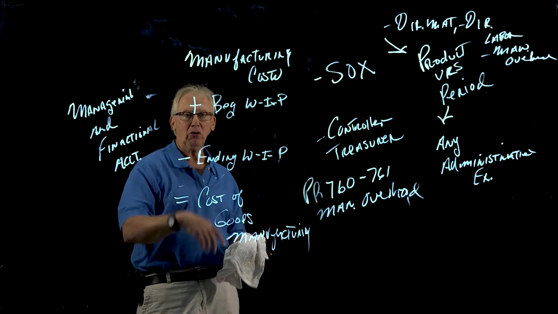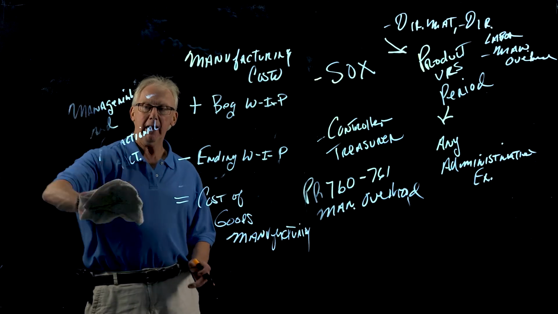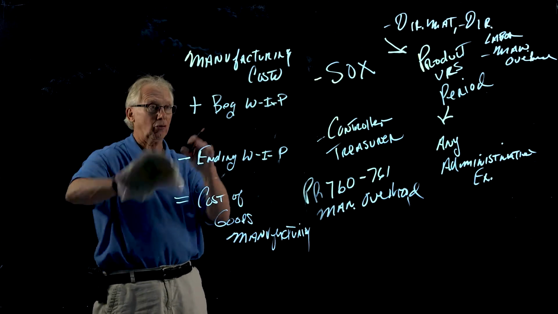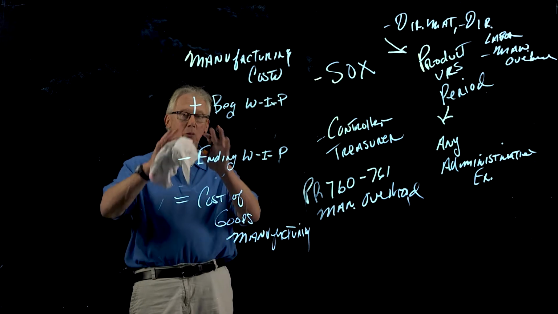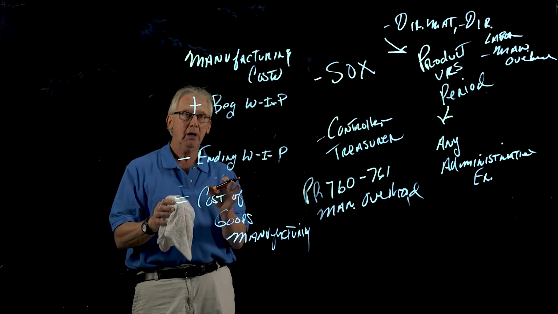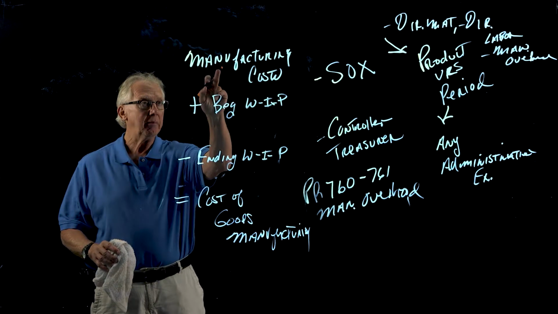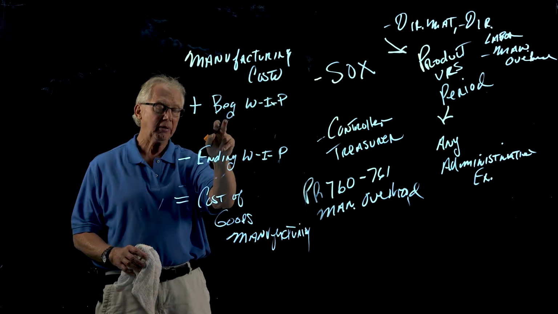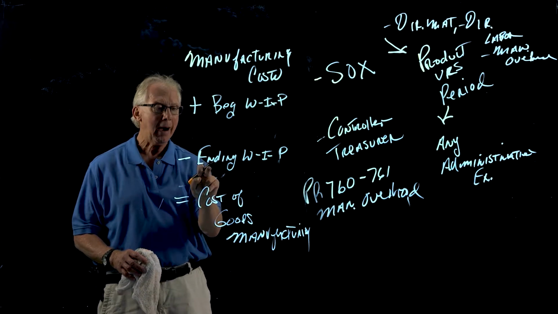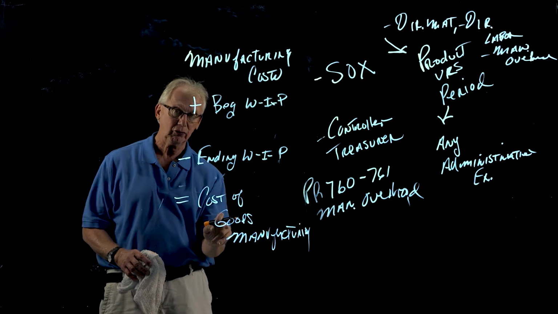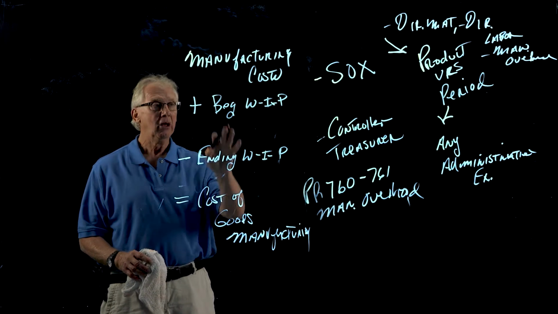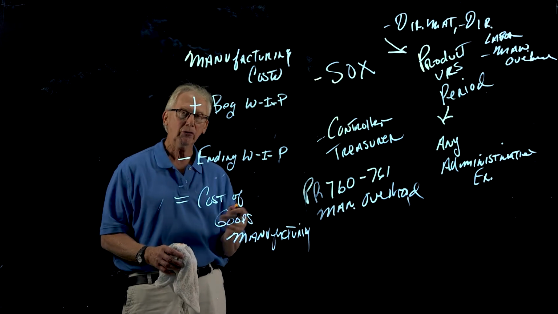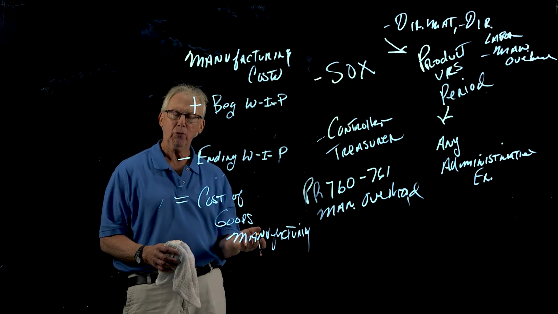Usually with manufacturing cost, they break it down and list all the little manufacturing overhead costs. I'm saying that once you list all those costs, you total them up, and that's total manufacturing cost. Total manufacturing cost plus beginning work in process minus ending work in process is cost of goods manufactured. Okay, so that is the new statement that we introduced in chapter 14.